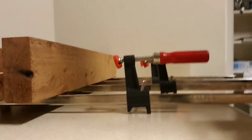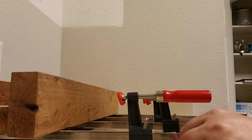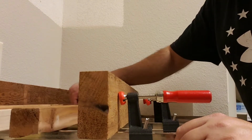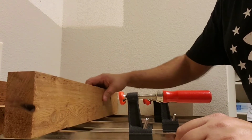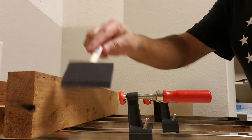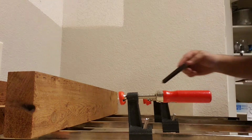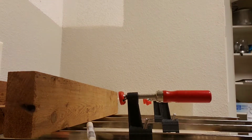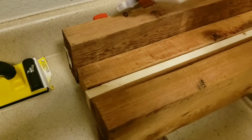So I'm going to go ahead and set this camera down so my hands stop shaking on y'all. And what you're going to watch me do here is just paint with glue all these pieces of wood, and then, like I said, once I go over the top of them, I'm going to grab this little brush and just scoop it alongside a little bit, and then lay them all together and clamp them up. And let's work. Let's start with some funness.